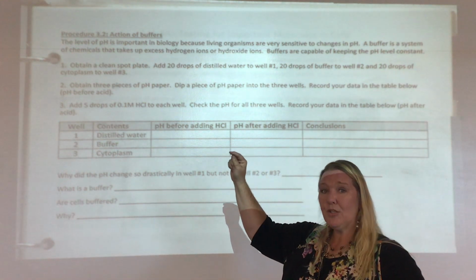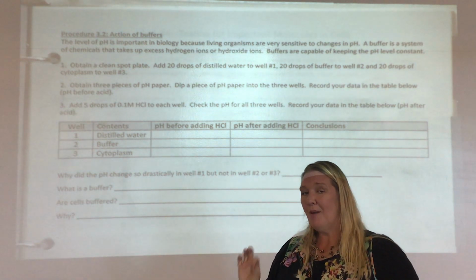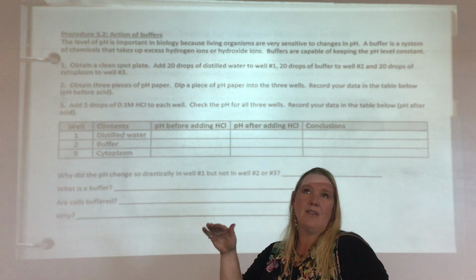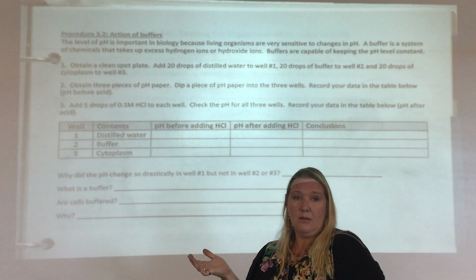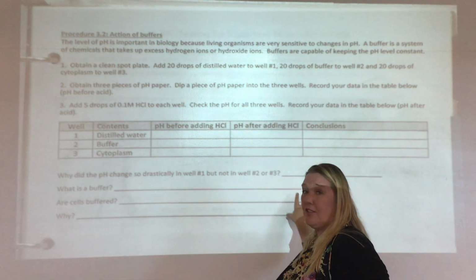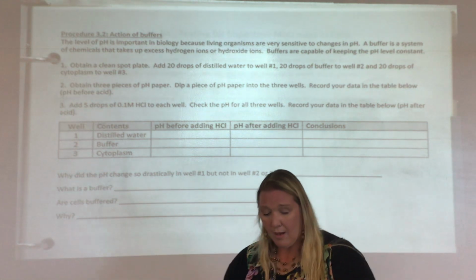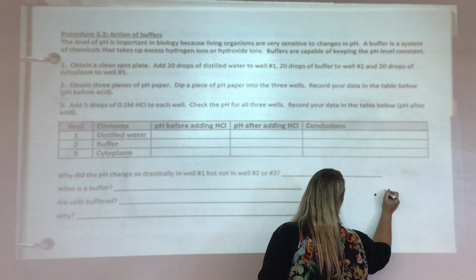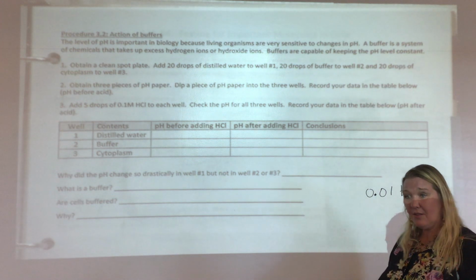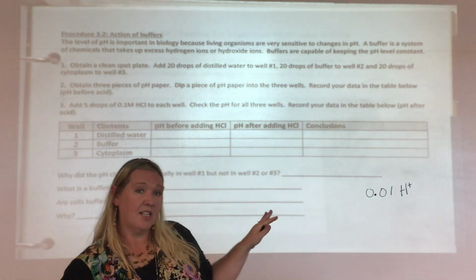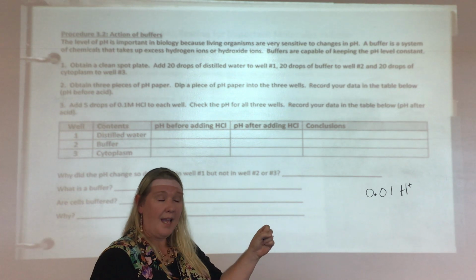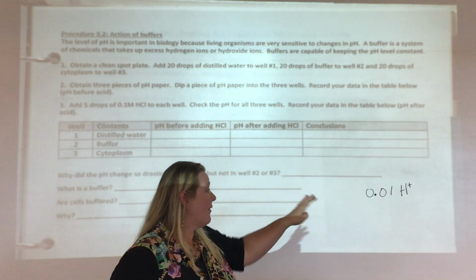And that one number change, either more basic or more acidic, remember, is 10 times more. So if I just go from 2 to 3, or from 7 to 6, it doesn't sound like a big deal, but it's a huge deal. That's 0.01 of a change in the concentration of hydrogen. 0.01 change in the amount of hydrogens present in that environment. And that is enough to change the pH. That is a pretty small number, but we're also talking about microscopic levels, at the element or molecule level. So that is actually a big deal.